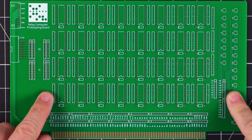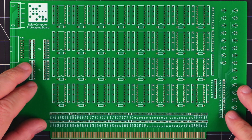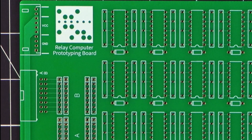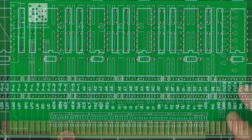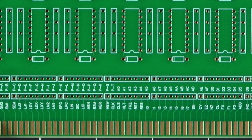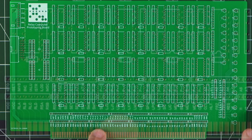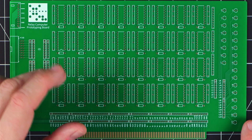This is the new prototype card, and at first glance I think it turned out amazing. Everything's in the right spot, including my dip dot logo. I did a gold-plated edge card connector at the bottom, and this is the only card I've done this on so far. It's more durable than the ones I've been using previously, and that should be good because this card is meant to be taken in and out of the computer quite often.